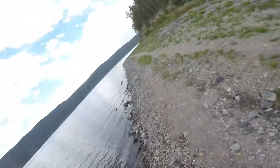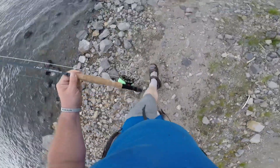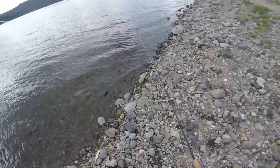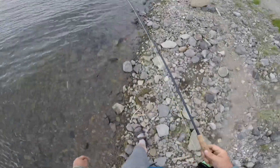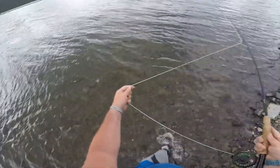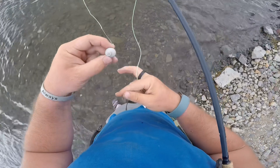Welcome back to another episode of G-Man Fishing. We're here at East Lake — we fished Palina Lake already and now we're at East Lake. We're going to try and catch some rainbows and some browns and whatever else might want to bite. We're going to start right in here somewhere and just work around the corner, see if we can't pick up a fish or two. This is only my second time being here. First cast and I already got it tangled — imagine that.